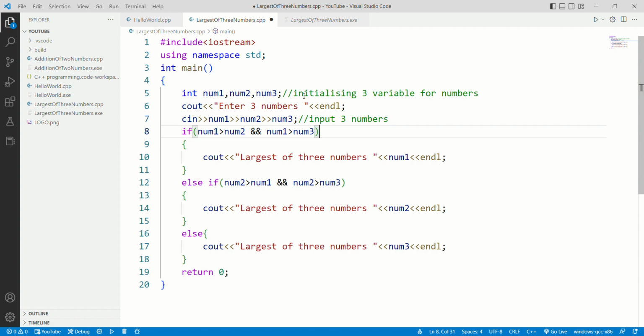Now here I'll write the condition for first number. Here, condition for second number.